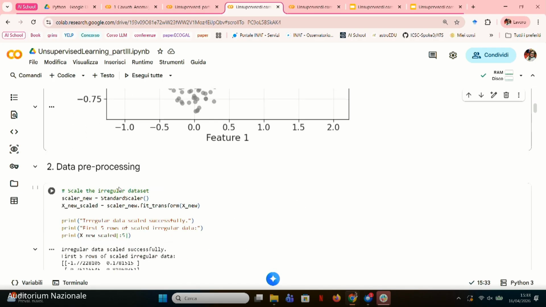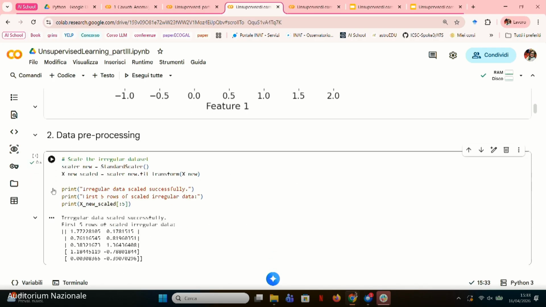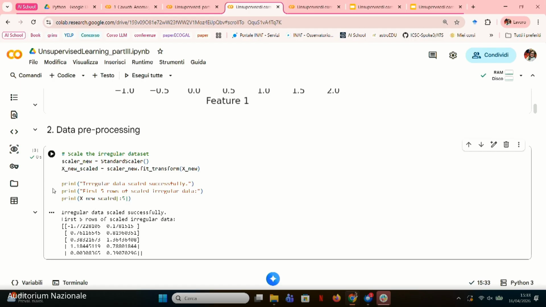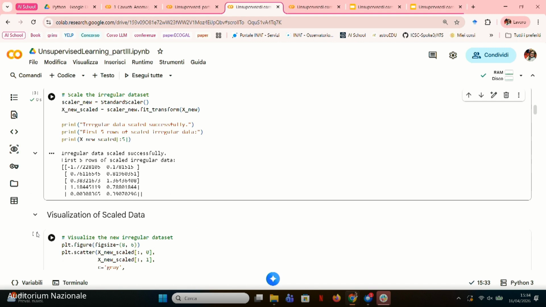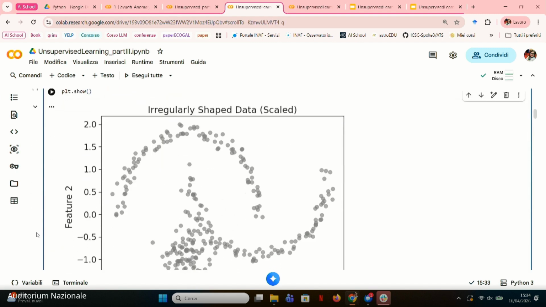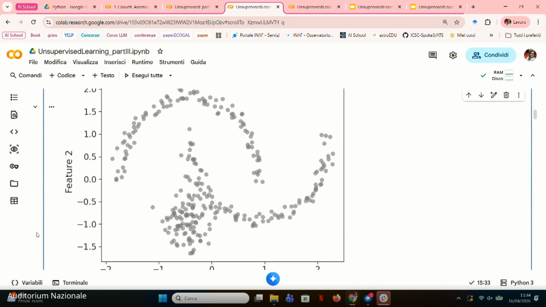And so we have to preprocess the data. I'm scaling the data set, which doesn't change the visualization, only the scaling of the data set. So the shape is the same.